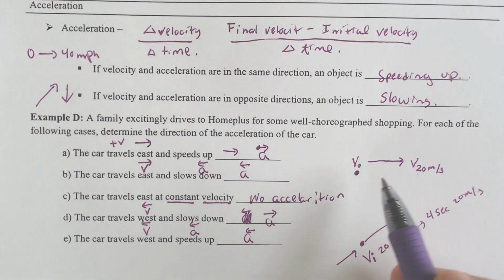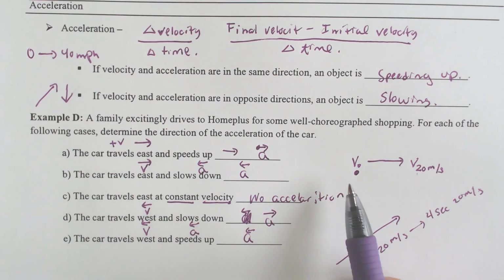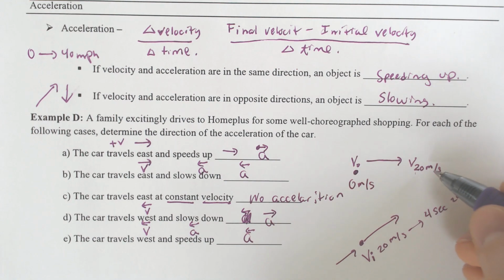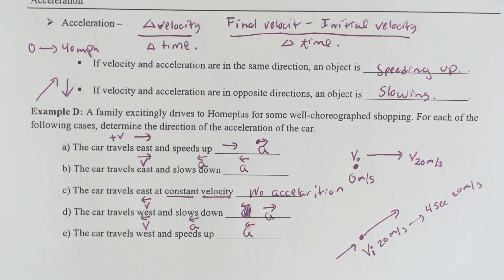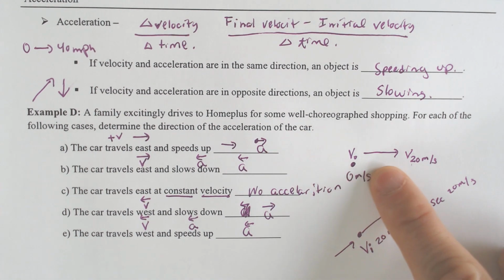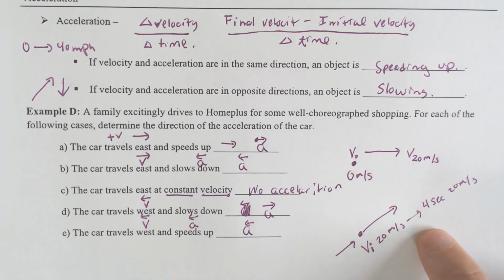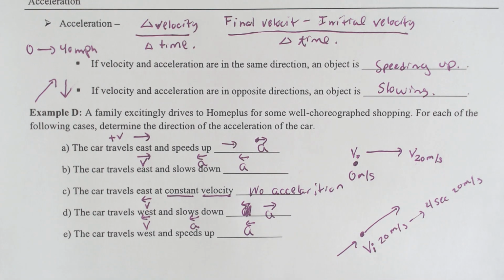With a slow transition of speed, if you started with 0 meters per second and then it took you 5 seconds to get to 20 meters per second, well, then that would mean that you have accelerated over that course of time. Okay, so that would actually have an acceleration because you changed your speed. Here, initial speed, 20 meters per second. 4 seconds later, 20 meters per second. No change in speed, no acceleration.